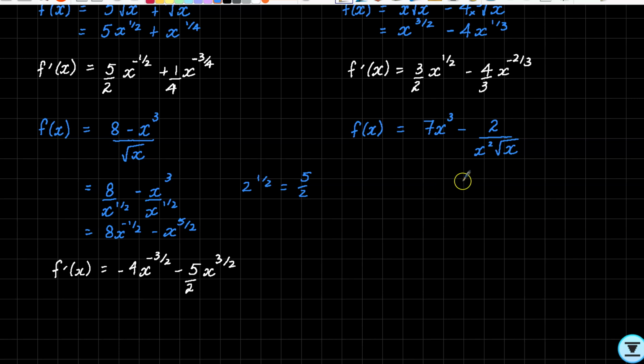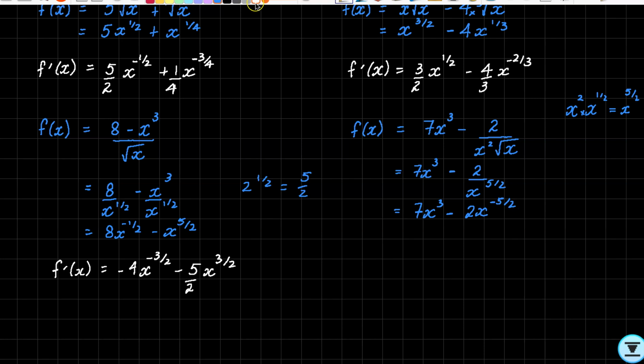Okay, again, let's have a look. Can we simplify this one? Nothing much to do with the first, so that's 7x cubed. Now to the side, I'm just going to look at that x squared times x to the half. So when I'm timesing by the same base, I'm going to add the powers. Okay, 2 plus a half. So that's going to be x to the 5 over 2. So what I've got here is 2 over x to the 5 over 2. Again, make my life easier and bring that x upstairs. So that's x to the minus 5 over 2.